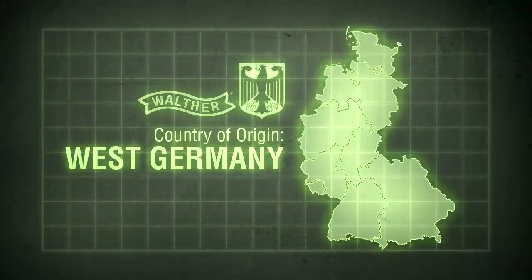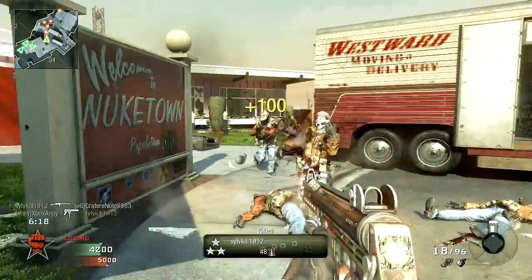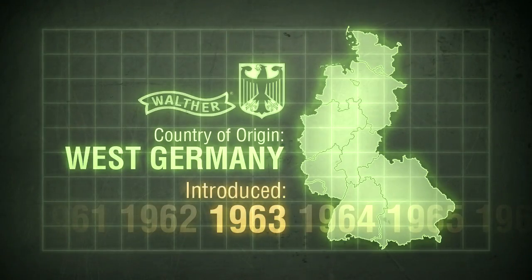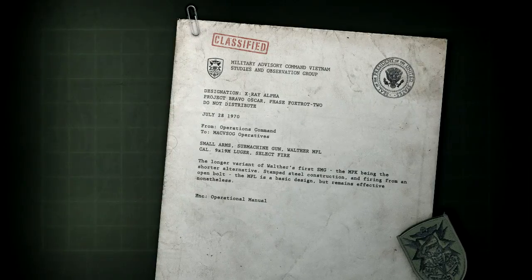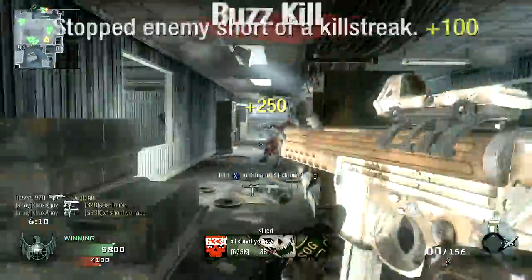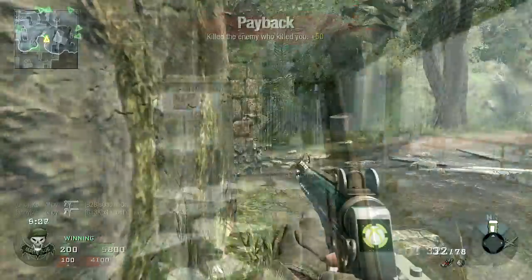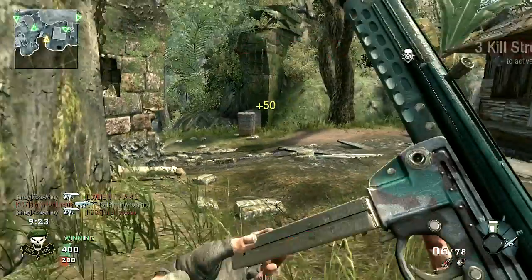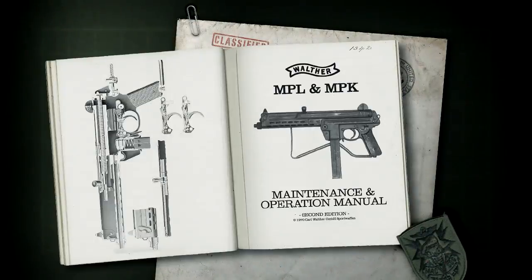The MPL, or Maschinenpistol Lang, originates from West Germany, where the weapon was designed and produced between 1963 and 1985. The weapon was produced by Walther Arms, a company perhaps best known for their handguns, notably the P-38, as used by Germany in the Second World War, and James Bond's iconic Walther PPK. The MPL was Walther's only attempt at a submachine gun, along with the MPK variant with a shorter barrel.